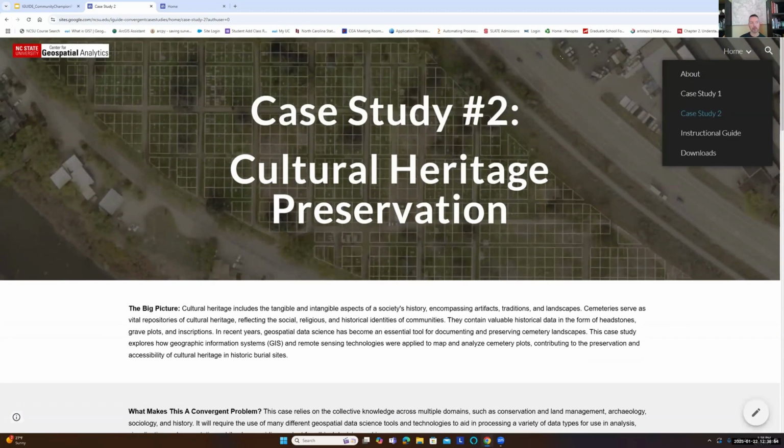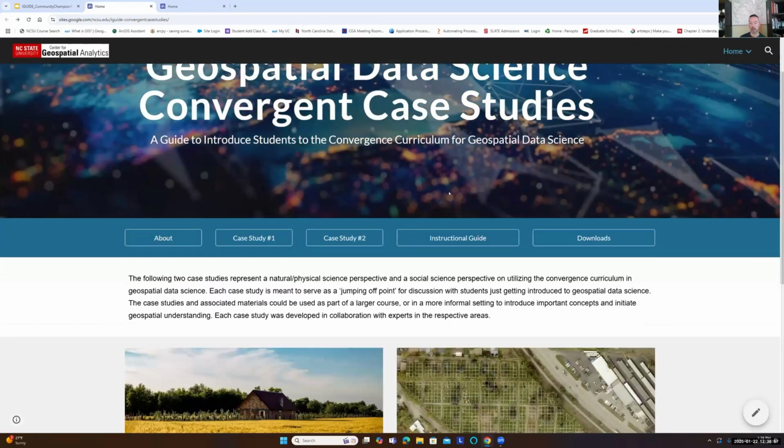I also mentioned as part of this, I wanted to create some guidance for instructors to actually use these case studies in the classroom. Again, I see these as modules that could be incorporated into a larger class around geospatial data science or introductory GIS or anything like that. The impetus for us at NC State, and for me for doing this project, is that we are really in the stages of developing new curriculum at the undergrad level, particularly around geospatial data science and analytics. And so I really saw this as a good way to develop some modules for one of the intro courses that I teach in spatial thinking.